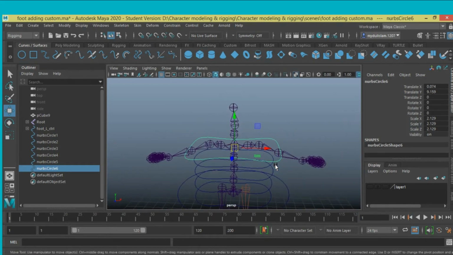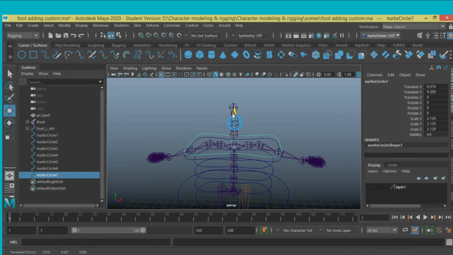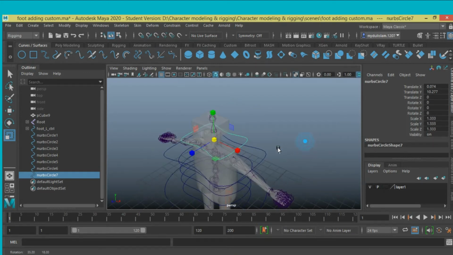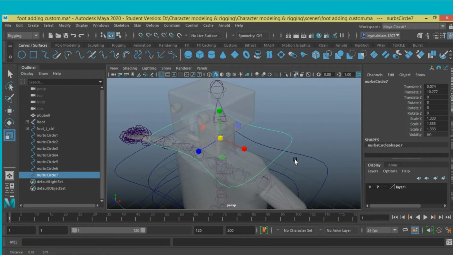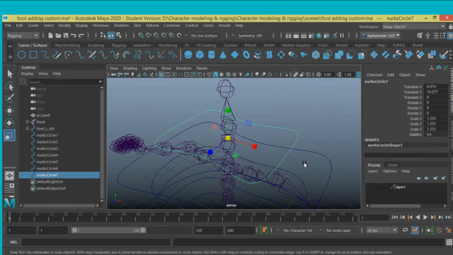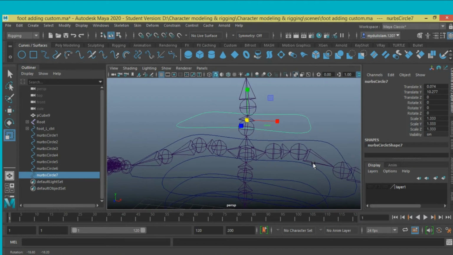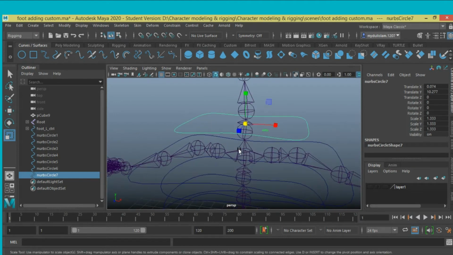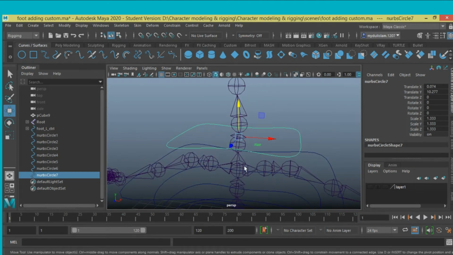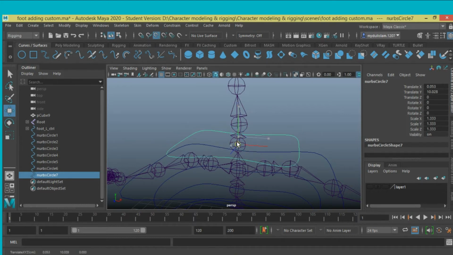Now press Ctrl plus D and move it up, scale, hide the mesh, press V to snap it to the neck joint.